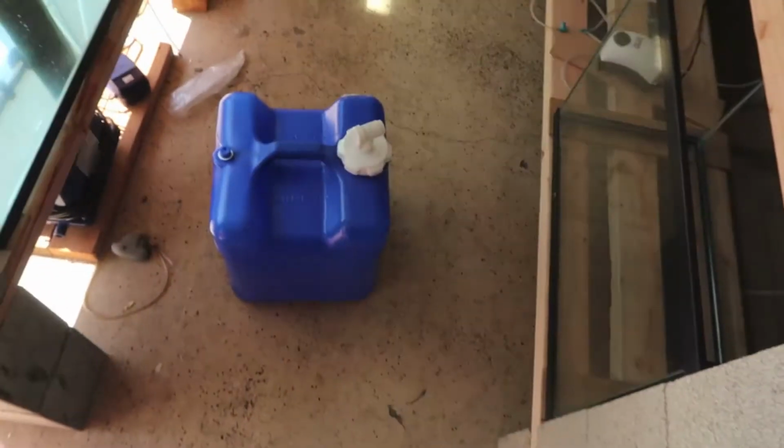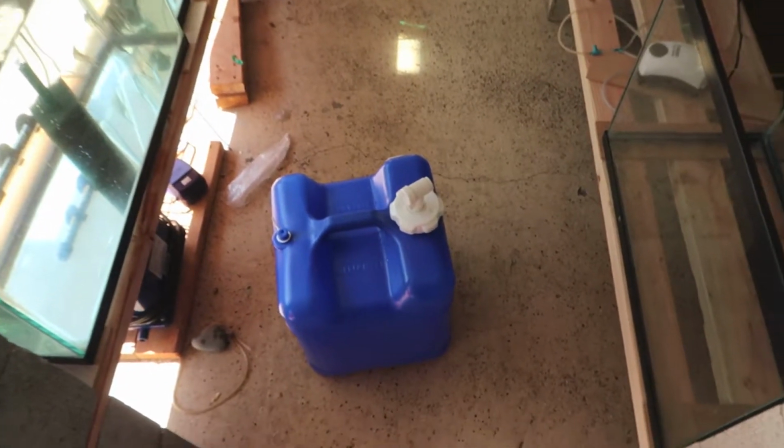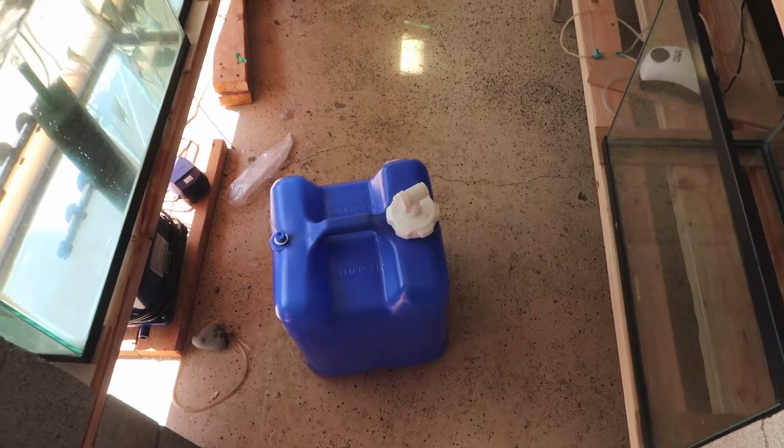Since I don't have a cool, expensive system, I have to do everything upstairs in my bathtub. Even if I get the RO water from over there, I bring it upstairs to the mixing tank, and then I have to bring it back down, all using barrels like this. They're 7 gallons, so it makes everything a little easier, but not much.